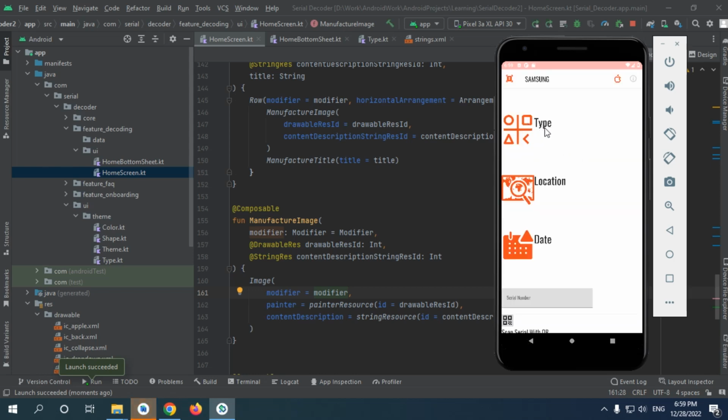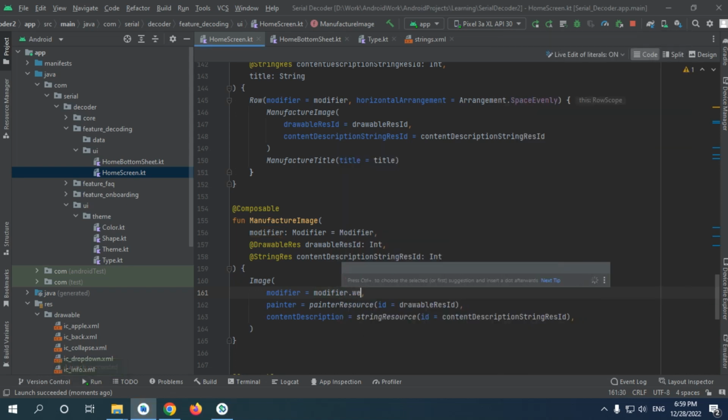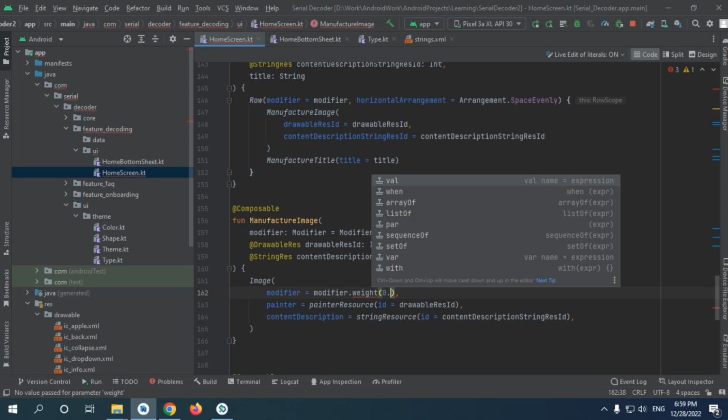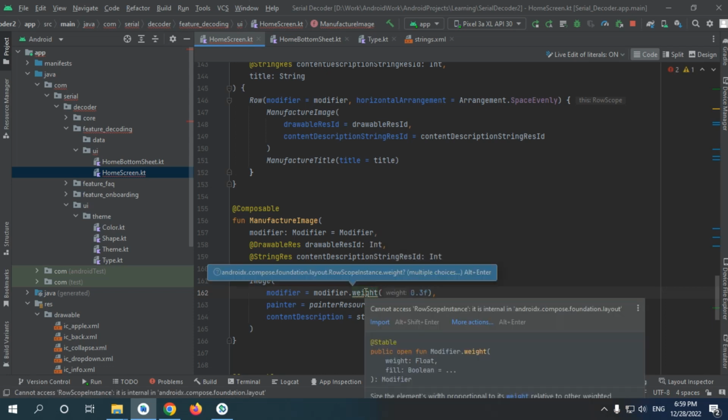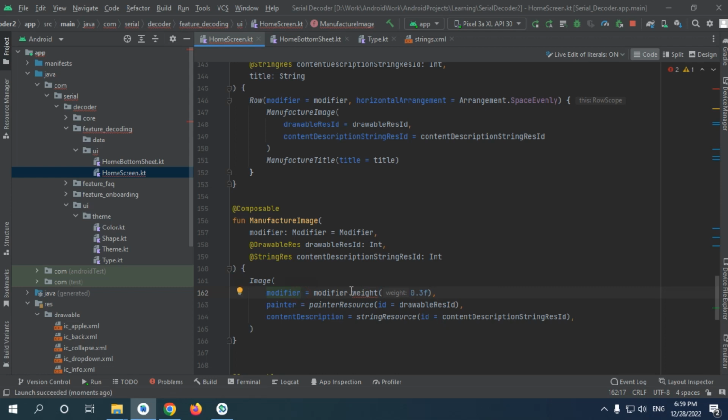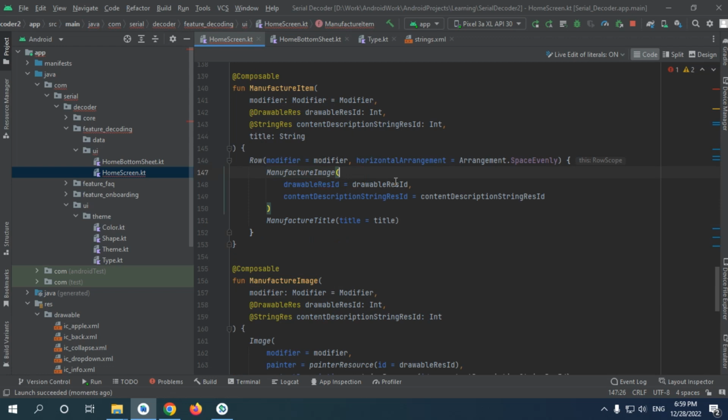Alright, so now I will need to distribute the arrangement. So I will just try to make this weight of 0.3, and let's see how it's gonna look. It should be in a row, since this element is in row.